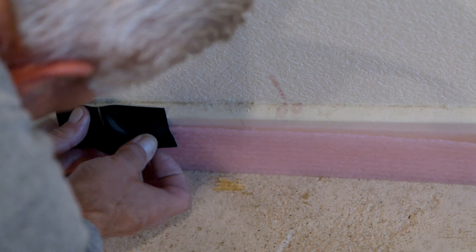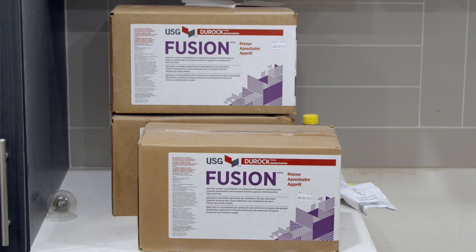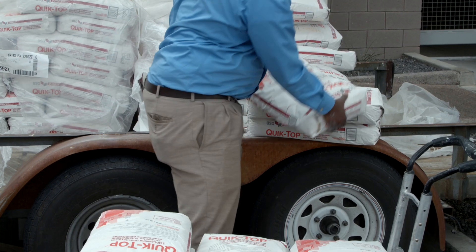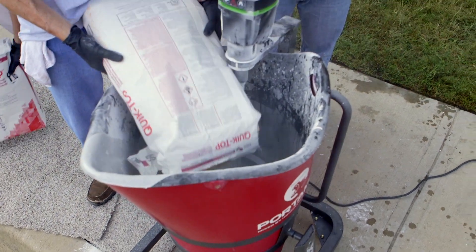USG is there with you step by step along the way to make sure these projects go smoothly. They stand behind their products — they have a warranty — so it gives us confidence to go to Greystar and say this process will work, we stand behind it. What two better brand names than Shaw and USG to partner together and provide a solution that's going to be cost-effective, it's going to work, it's going to have a warranty, and we're going to feel good about our products lasting a long time.